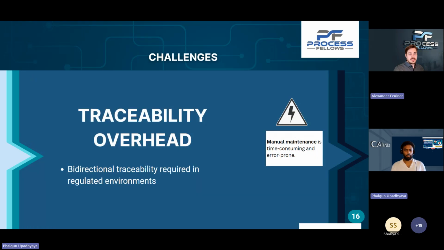Another challenge is traceability. Traceability is not only a big topic in Automotive SPICE, but should of course also be in normal engineering life. We need to make sure that traceability is in place. And if you have multiple layers, this also needs to be covered. If it's not really supported by the tool, then you need a lot of manual effort to maintain it.